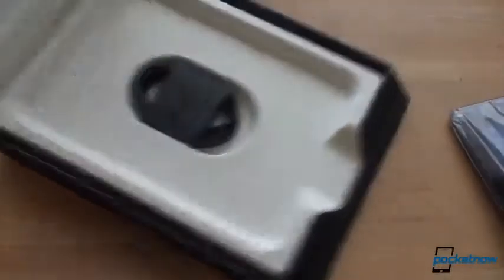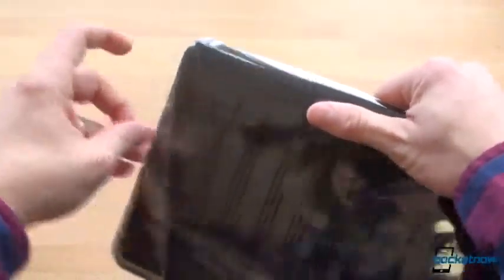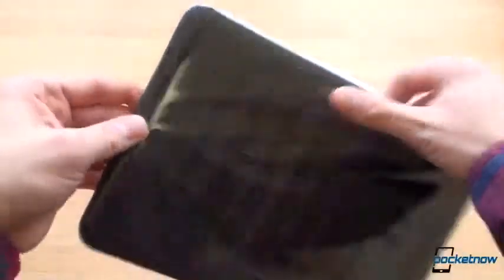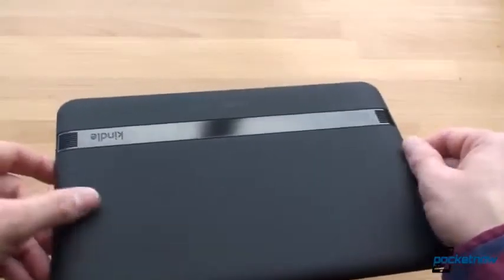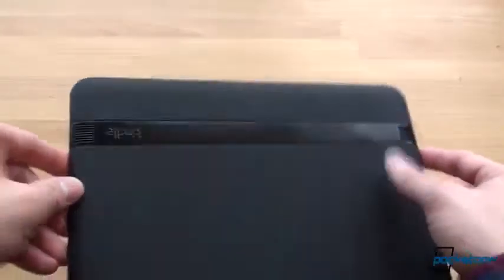Quite light, nothing really in the box. Let's boot it on for the first time. Really curious to see how this feels in the hand. This is so much lighter than you're used to for a heavier tablet like an iPad or something else that's in the 10-inch range. Got a very similar design to the Kindle Fire HD 7, and we're going to compare it. We've got the dual speakers, which are impressively loud, at least on the 7-inch, and it looks pretty much like a blown-up Kindle Fire HD 7, as it should.